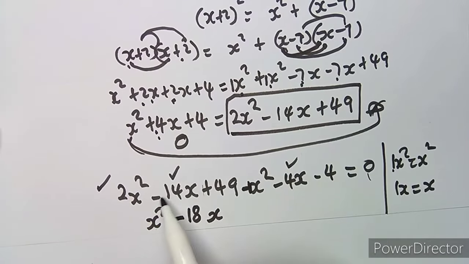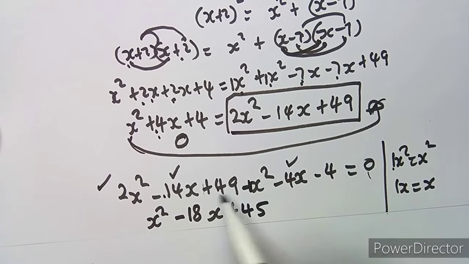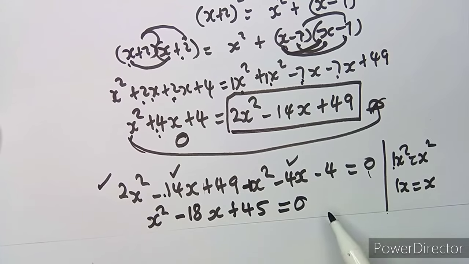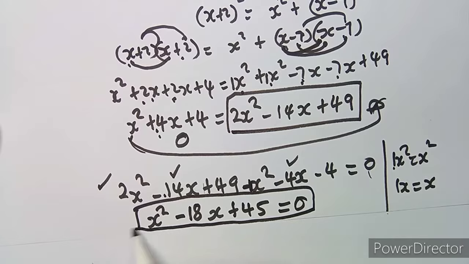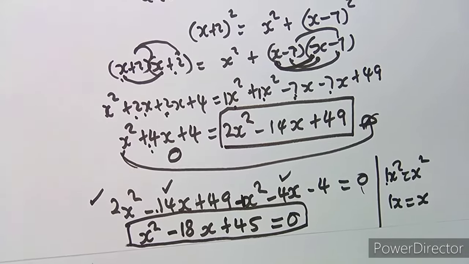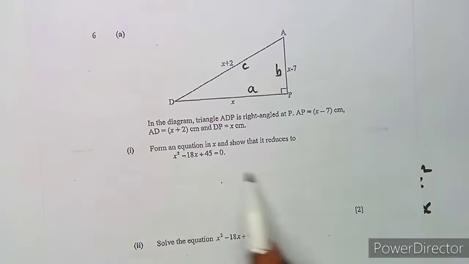Okay, so it's fine here. Minus 14 minus 4 from a calculator, that's minus 18. Then 49 minus 4, which is 45, which is equal to 0. Is everything fine? Yeah, everything is fine. Then you cross check your answer, if truly that is what you are being asked to reduce up to. You just cross check your answer there and simplify further if that is the exact thing that you are given. All right, that is actually where it ended, just to show that, as you can see, that's it.